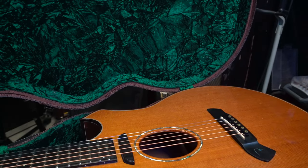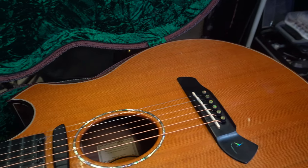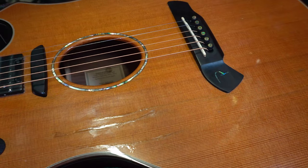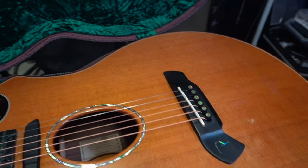And it comes in this super nice case with the shroud. And this one had a little bit of work done to it, but everything looks pretty solid on it. But we'll have a closer look at that stuff on the bench when we get some specs. So let's go ahead and do that. So here it is on the bench.